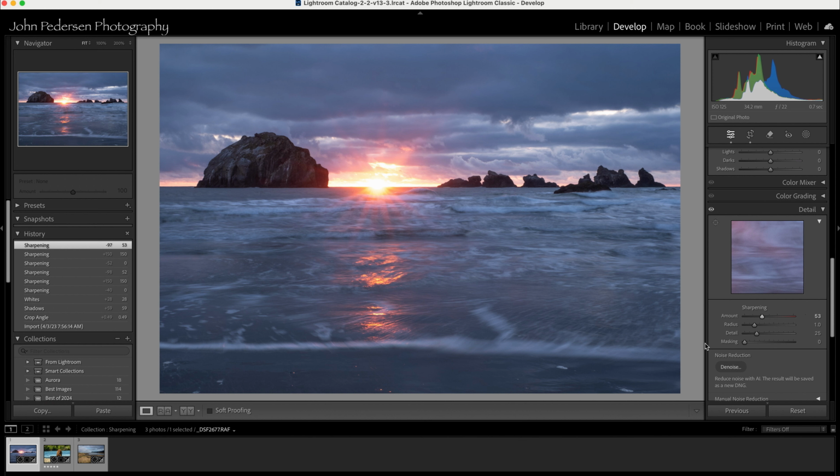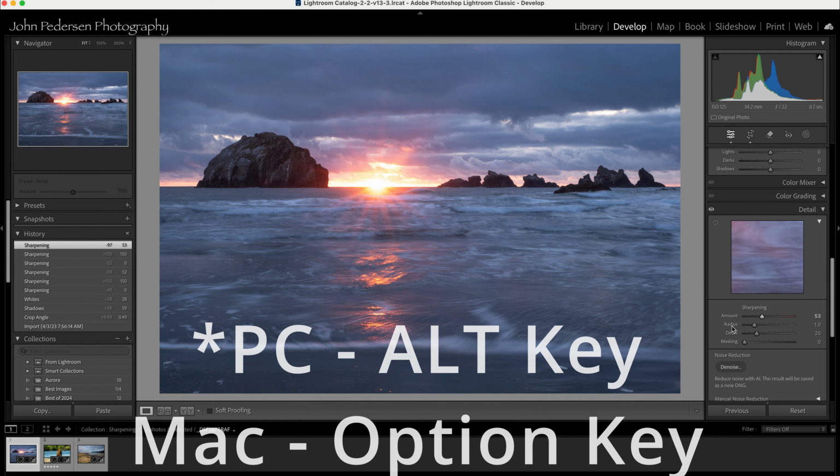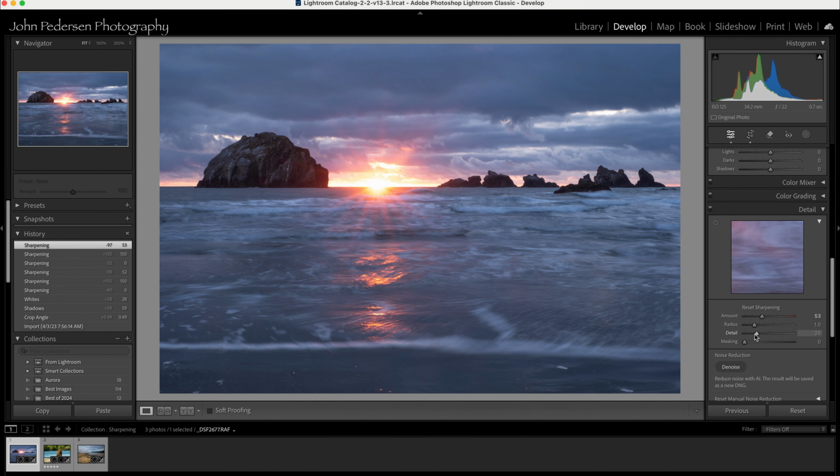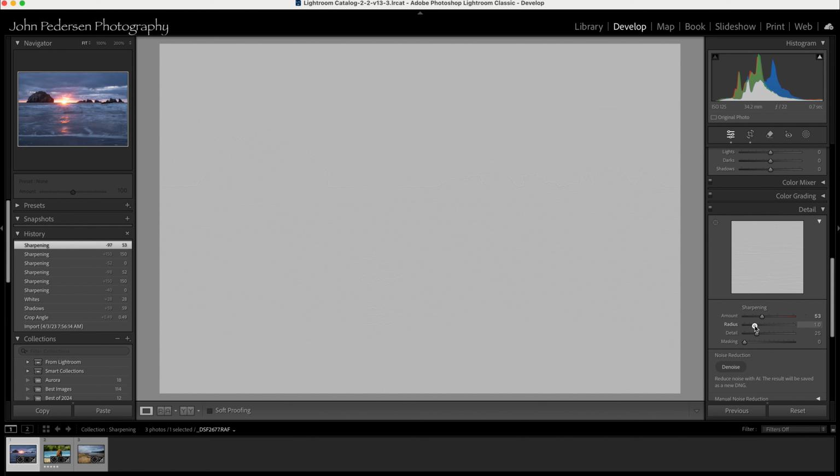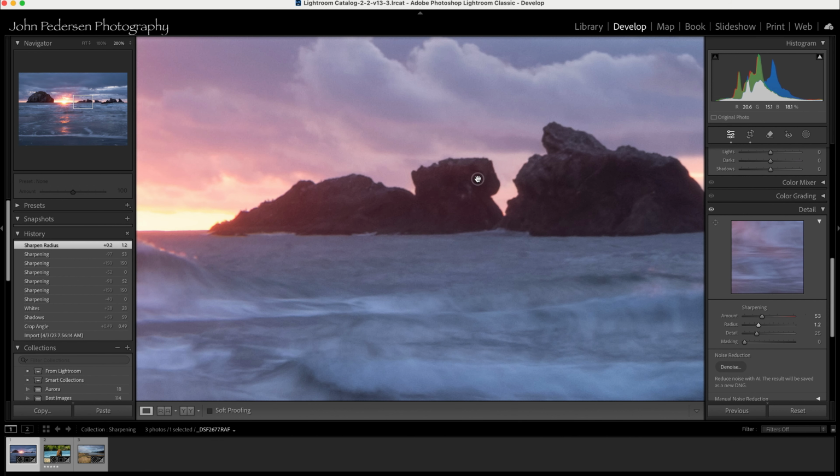But remember, I talked about the radius and the detail, and I'll give you one of the quick, powerful tips. If you hold down the Alt or Option key and then move one of the sliders, the detail or the radius slider, what you see is an outline of the image. Let me zoom back into this and you can see it better.